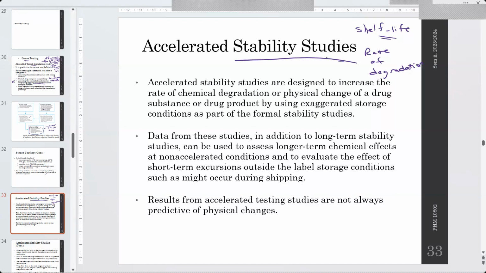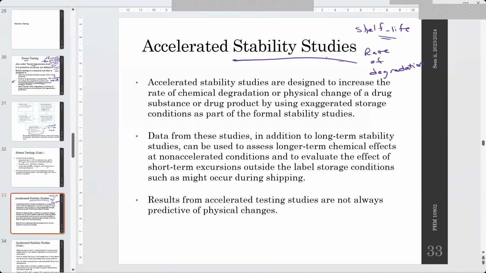Okay, so there are two types, as I told you, long-term and accelerated. Accelerated is initial results. We can get initial results about the degradation, but we cannot use it to actually determine it. Previously, they used the methodology I explained now for expectation of the shelf life at room temperature, but this is not yet acceptable by regulatory authorities to determine the final shelf life. It's just a preliminary estimate.